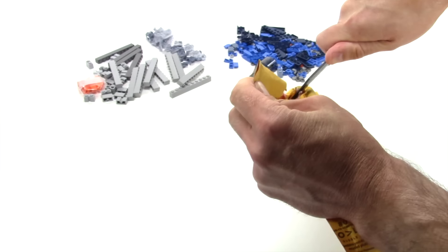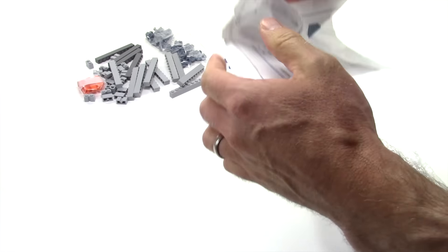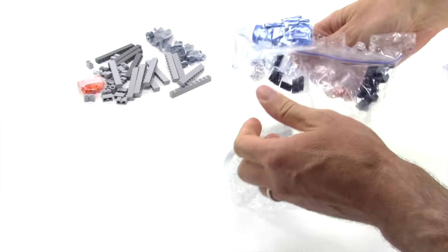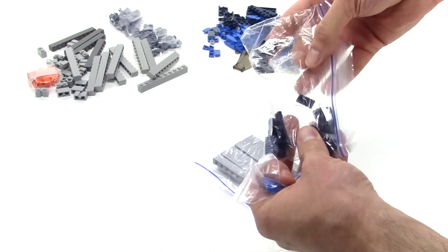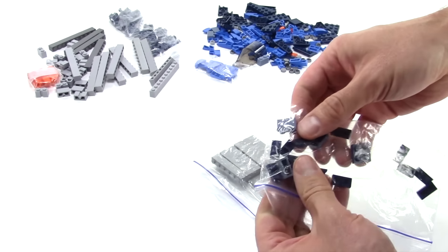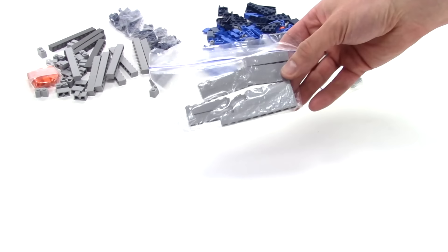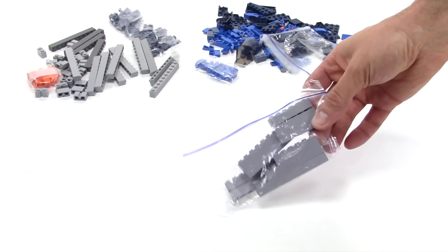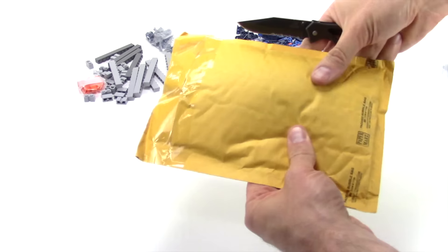I think I need to sharpen my knife. Bubble wrap. Alright, some dark blue pieces—those are for the dragon. These blue pieces are for the dragon. Another couple of sand blue grills, and I'm always just trying to collect these big light bluish gray bricks—those are for the moon base.